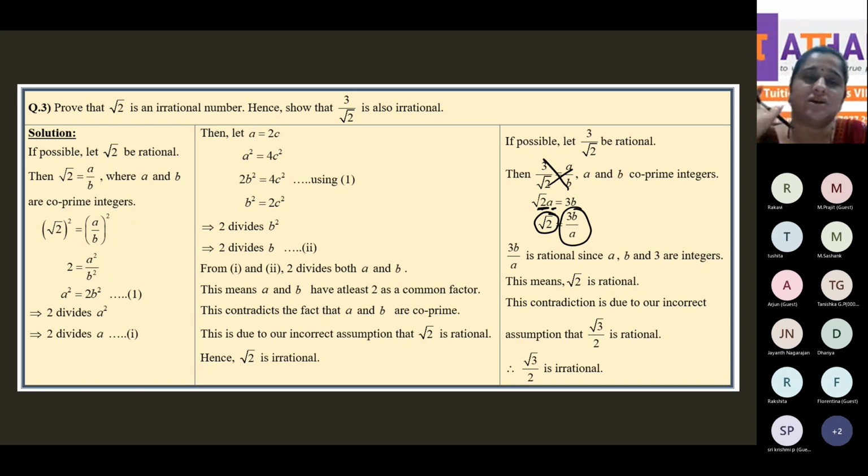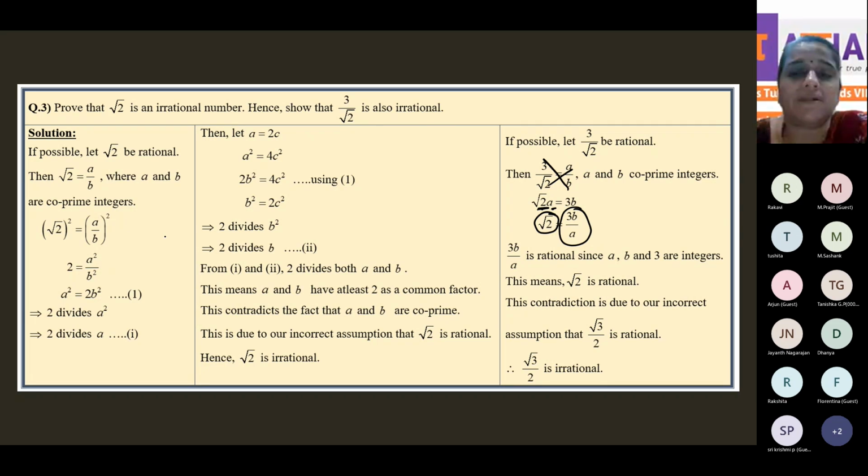Just by using integers, tell me an irrational number. Not possible. You add, subtract, multiply, divide integers, the result is an integer. You cannot get an irrational number. When you perform any mathematical operation, addition, subtraction, multiplication, division, or a combination with integers, the result will be a rational number only. You cannot get an irrational number using integers.